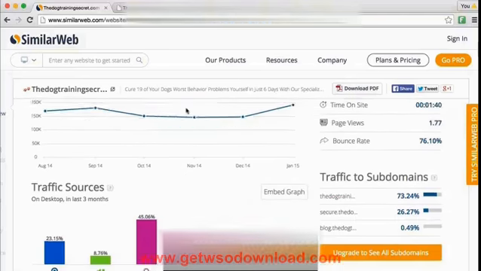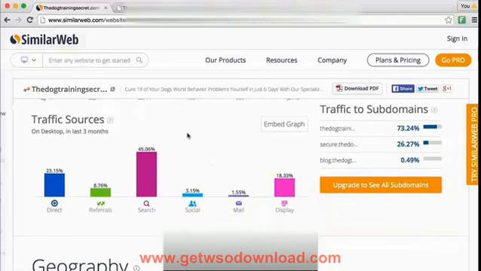here's what's great about SimilarWeb. We can look right here and we can see traffic sources. We can see how the traffic breaks down. 23% of the traffic comes direct, like people just typing in the URL. 8.7% from referrals from other sites. 45% from search. And 18% from display. So these are from ads that he'd be running to get people to the site.